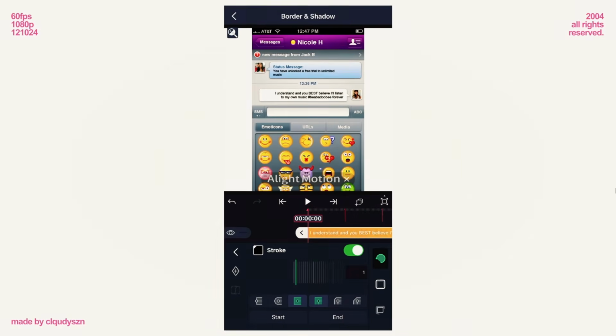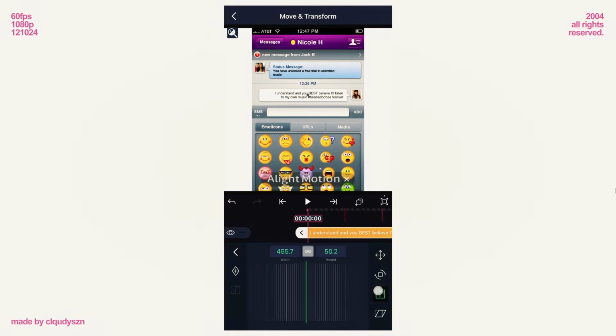Now you can remove the stroke and zoom in the text a little.